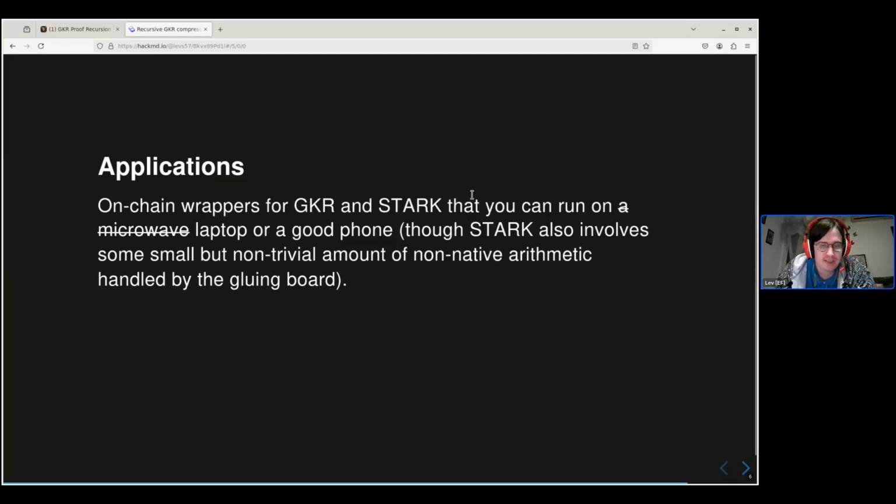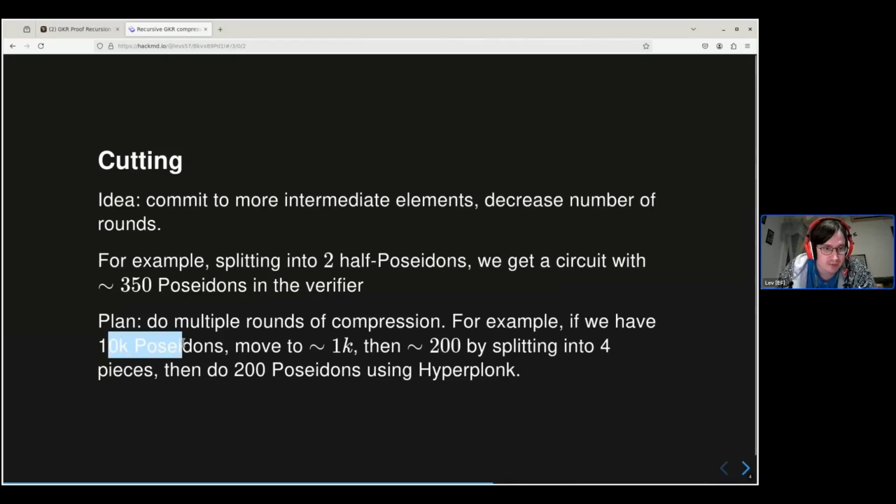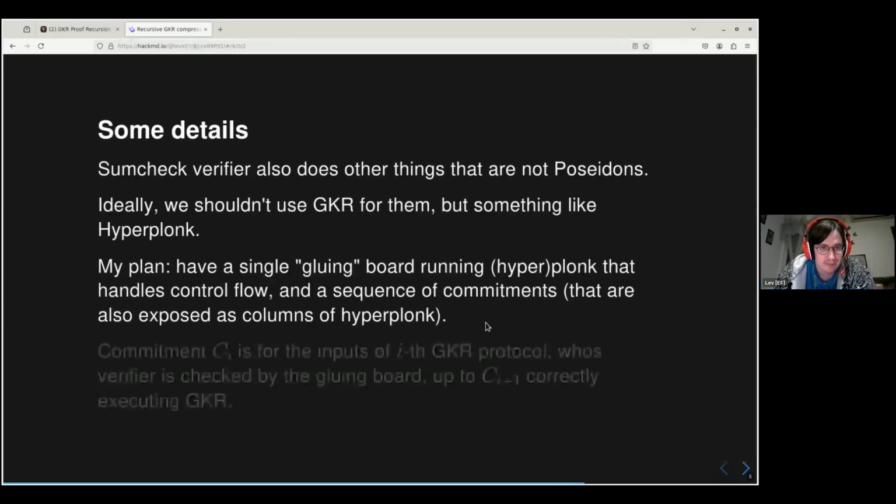For Starks, it's a bit more involved because it also involves some amount of arithmetic, but generally most of the work that is done in the Stark is hashing. So clearly you should be able to use the same paradigm. Basically the first 10K Poseidons will be from the Stark, and then you will be compressing them with GKR.